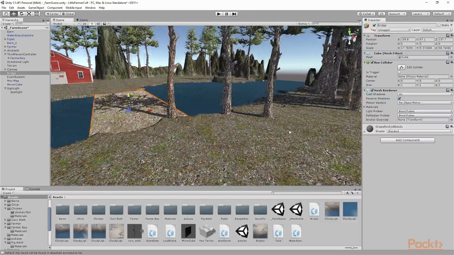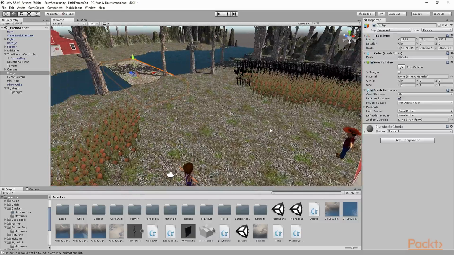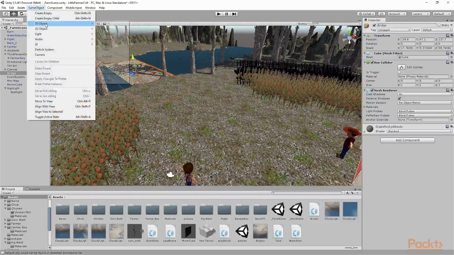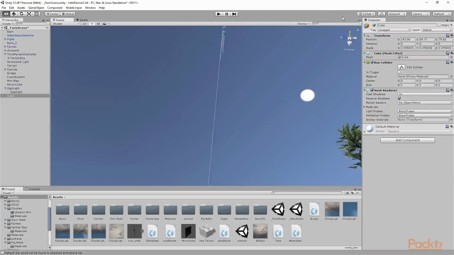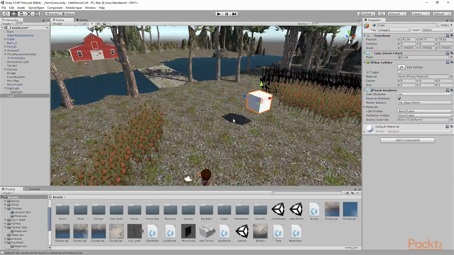Let's go back to where our game starts. And let's add a game object, 3D object, cube. And we just move it into our view. Let's make it larger. Now what you see here are the defaults. We did not edit anything in the inspector view. We did modify the size and location. And you see that it casts a shadow. And that's because there's a light source behind it, and that's the sun. You can see it up there in the sky. It's casting a shadow on this box, and that shadow is being emitted to the ground.